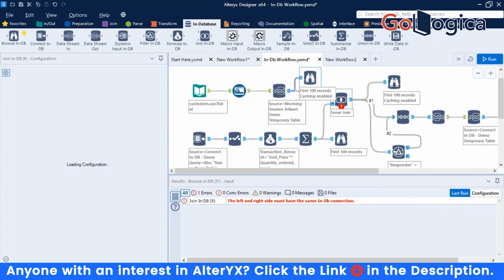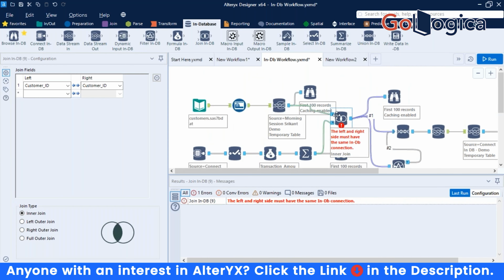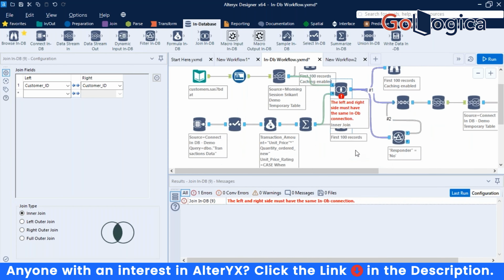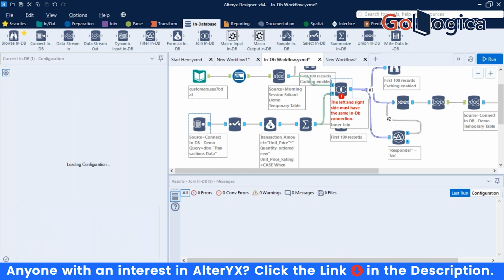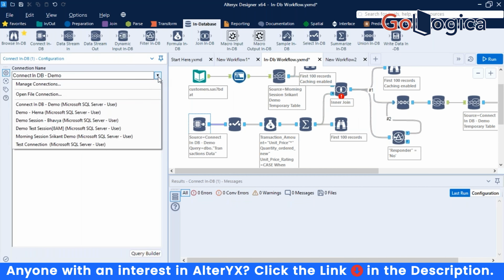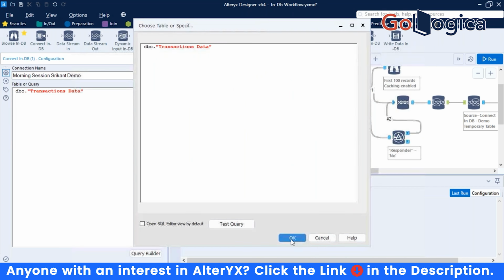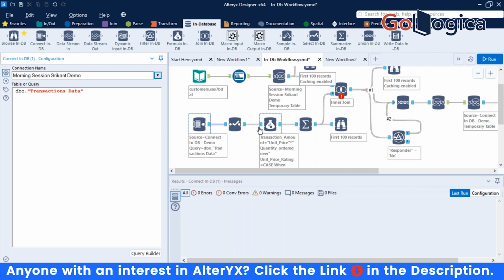Sorry, I have this temporary table created. Here I have an error because my left and right in-database connections are not the same. So for this also you'll have to do the same thing. I can take the connection which I have created, click OK and run this.